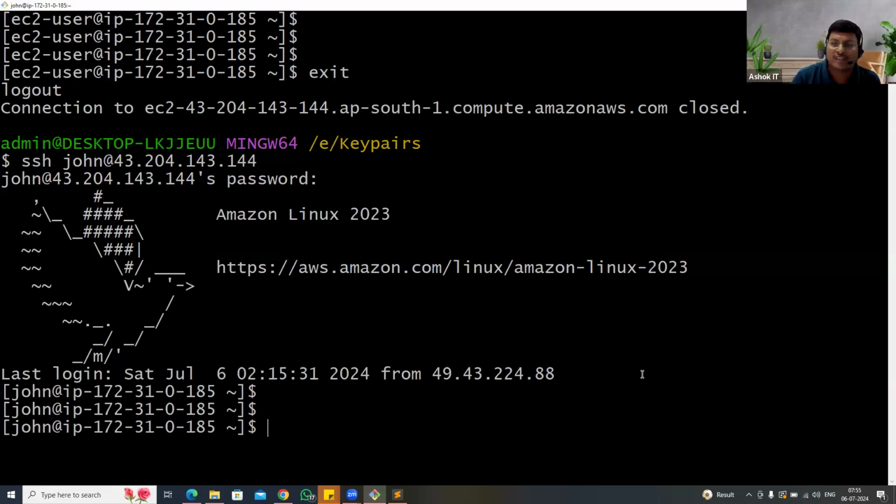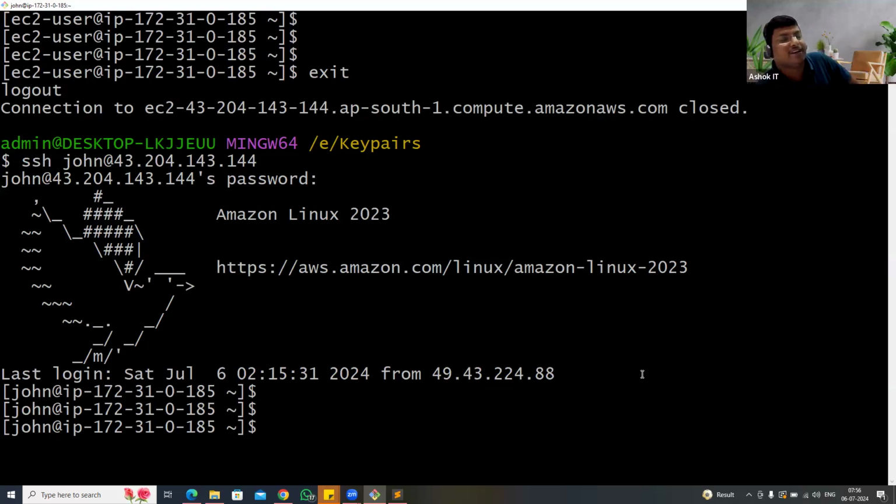Suppose you are a fresher in the team. I want to give you a user account for the Linux machine, but I don't want you to perform any admin activities. I will just create your user account and enable password authentication. I will not add your user in the sudoers file. Then what will happen? You can connect with the machine, access it and use it, but you can't perform sudo operations. That means you can't install any software, and you can't change any important configuration files.